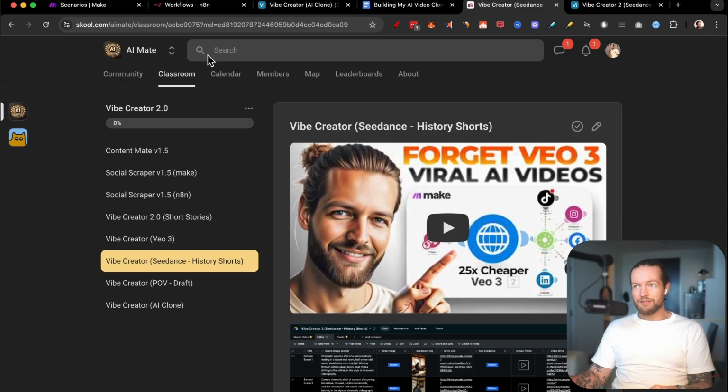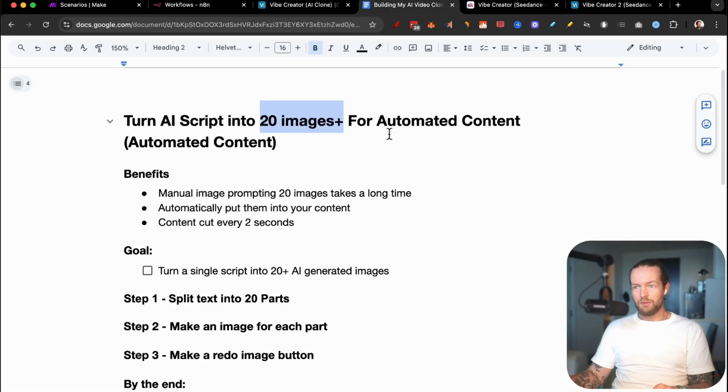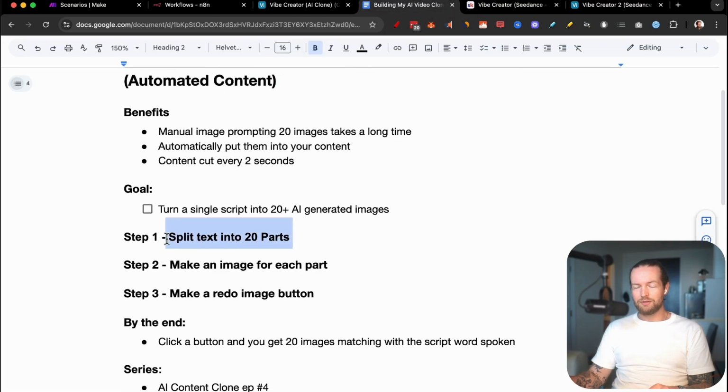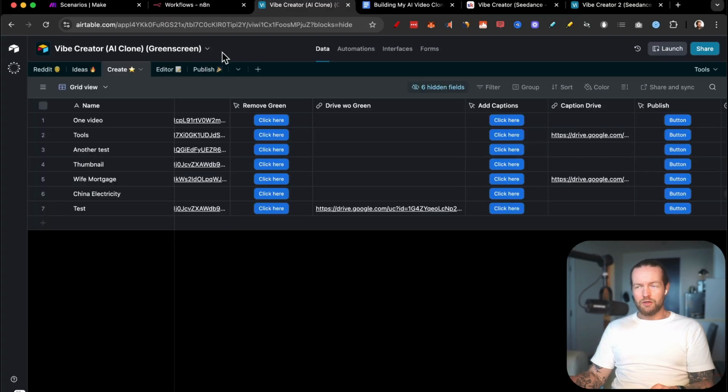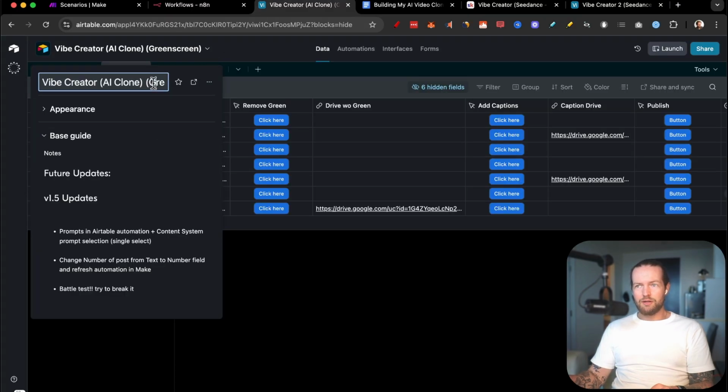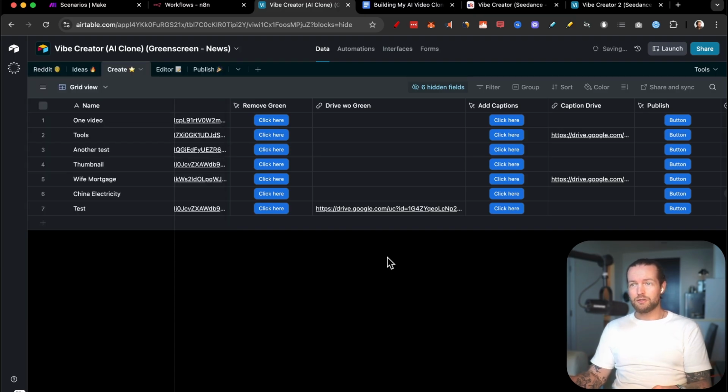With all that being said, let's get into step number 1, split text into 20 parts. So I'm going to continue on the green screen one that I had from the previous episode in this series. And it's also now going to get turned into news, because one of the things I think this could be insane at is just actually creating a lot of images in the background for news type content, and then we can put other images on top of that that are proof images or maybe tweets from people.